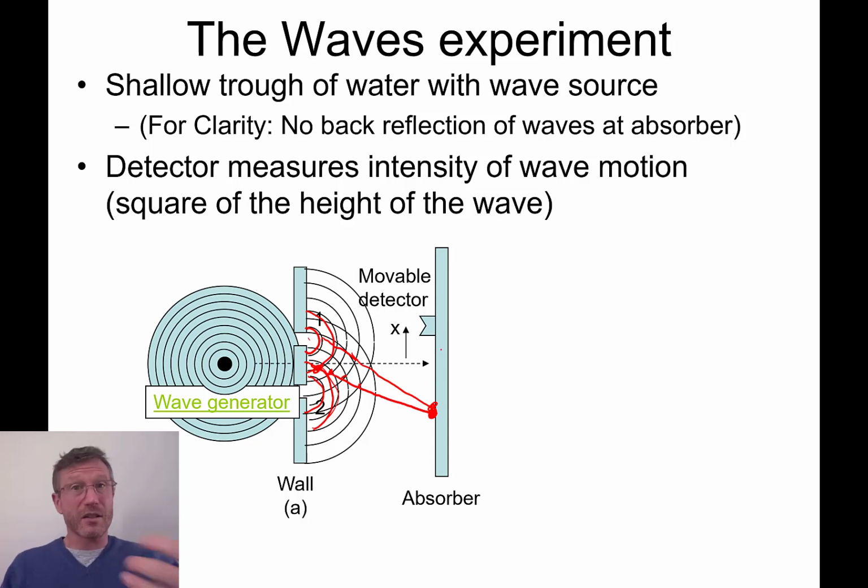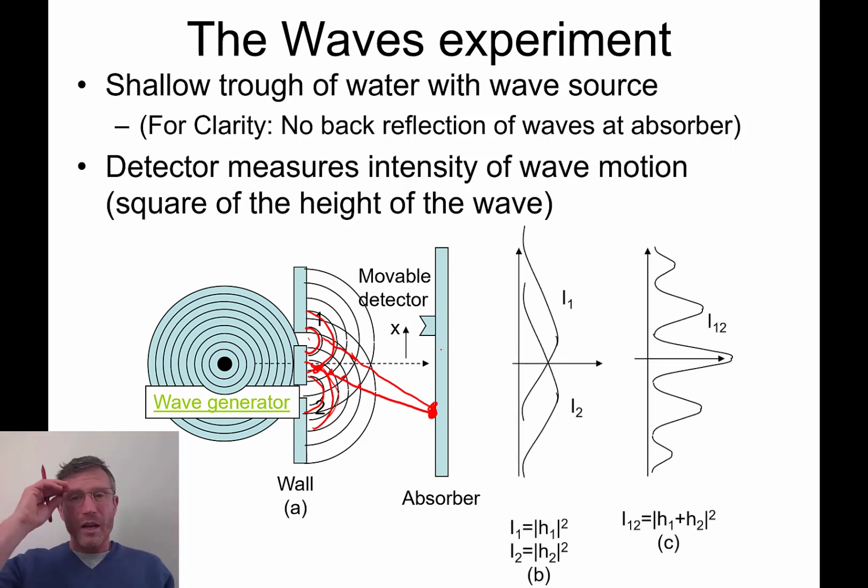I won't go into that here because that's something we can pull from university physics. The point here is the detector that we're going to use. We're imagining a detector that measures the intensity of that wave motion. It turns out that the intensity is the square of the height of the wave. So what does this look like? If we go to university physics, if we cover up one hole, by the way, then what we're going to find again is this very familiar probability pattern, or this very familiar intensity pattern.